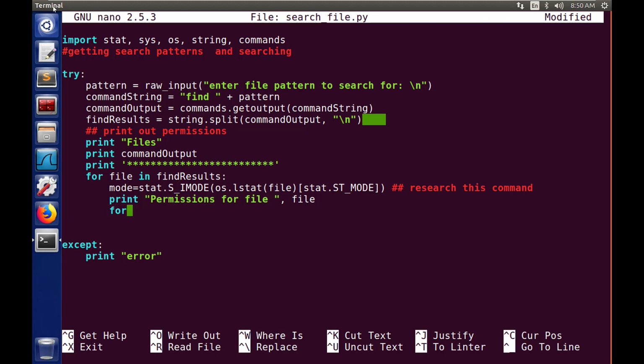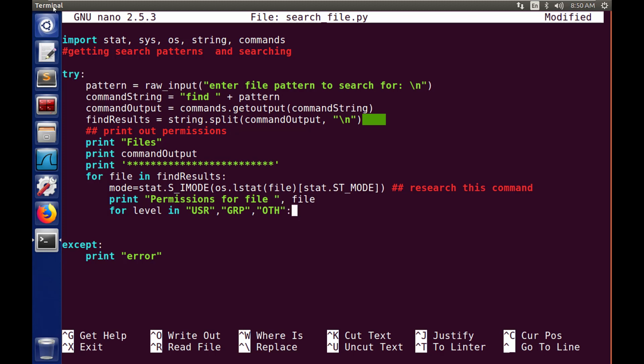So I'm just going to say for level, and this will relate to whether this is a user, a group, or other. So for level in, and now I'm going to create a list of possible options. So I'm going to say user, comma, group, comma, and other, right? So these are the three options.